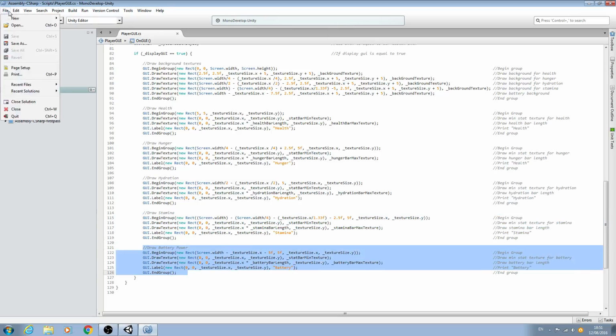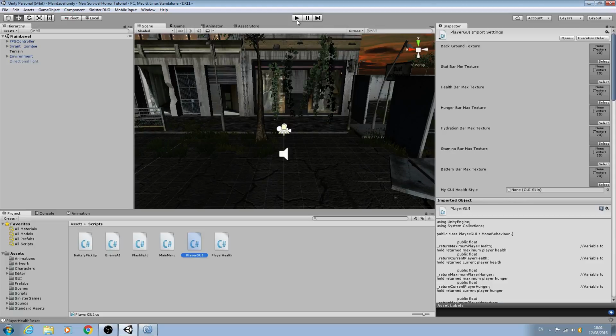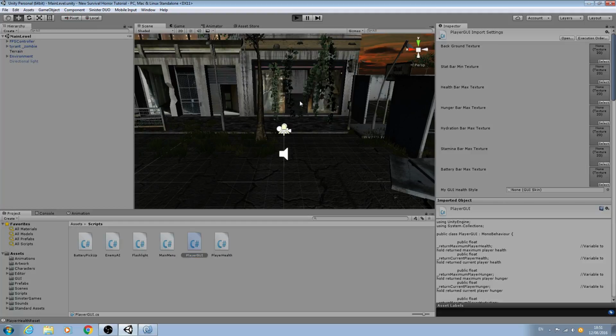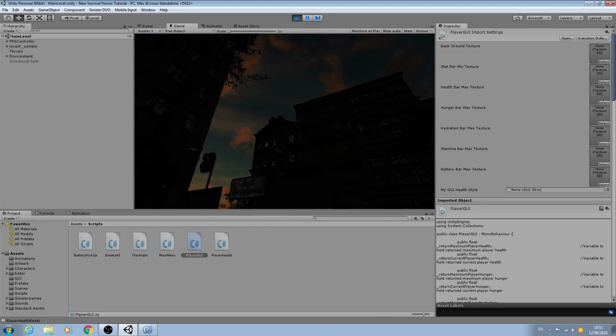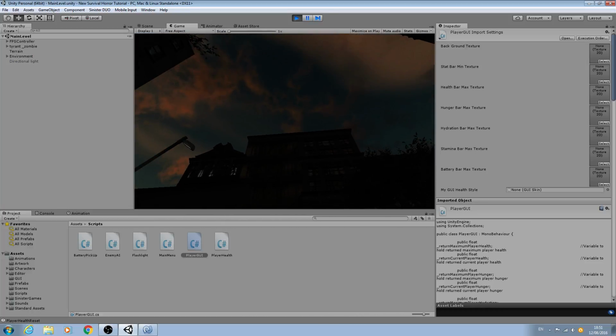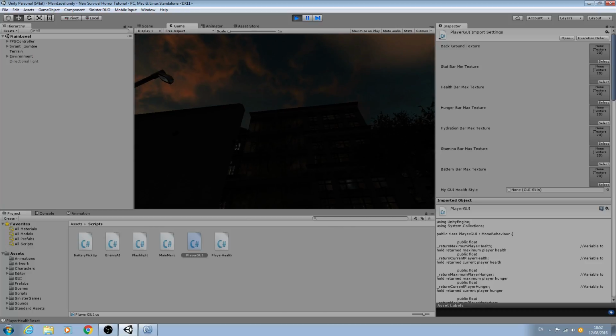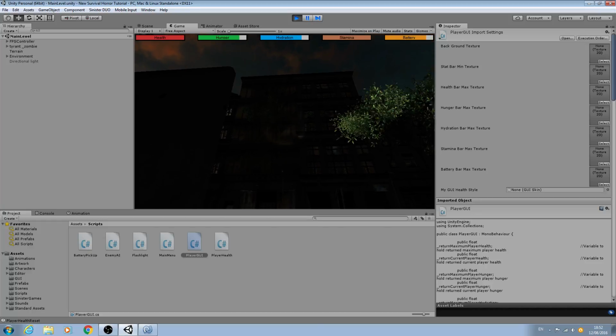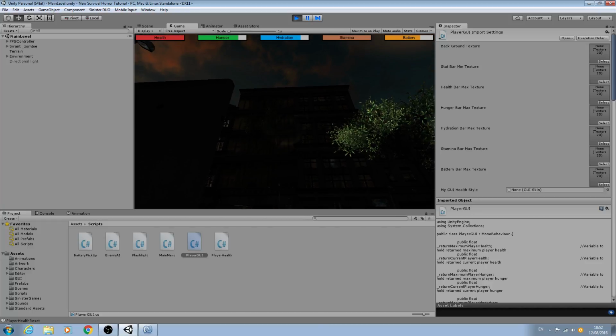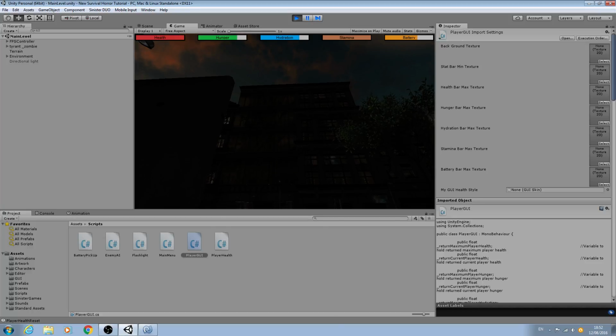So with that saved, let's downsize the script and go and test it out. We may need some further adjustments, some little tweaks here and there, but let's see how it looks for now. So there's the game started up. I'll just try and move it where we get some sky in view so you can see the GUI better, and we'll turn it on. And there we go. If I turn the flashlight on, you can see the battery draining down depending on whether I hold low beam or high beam.